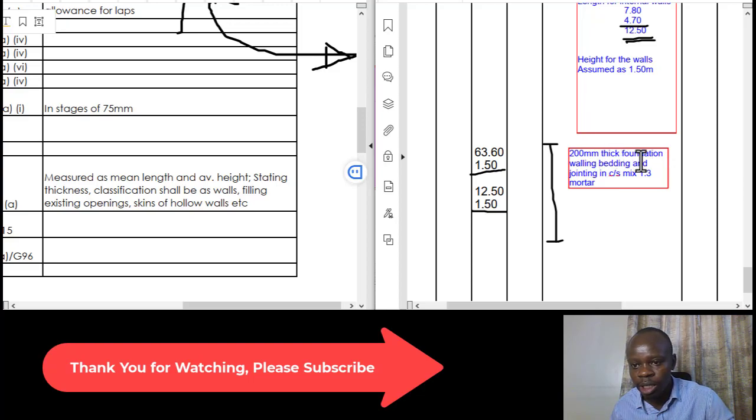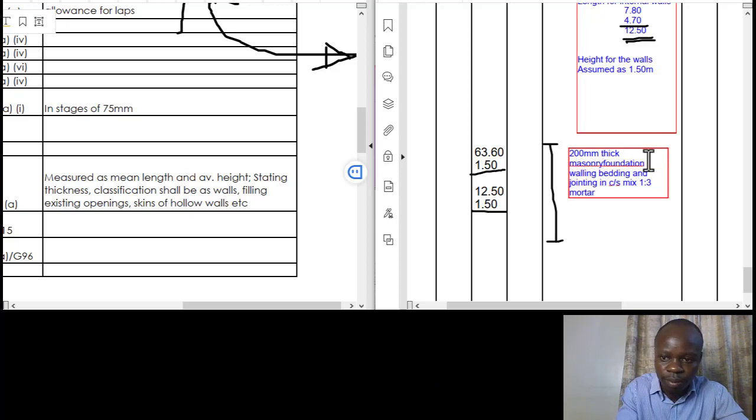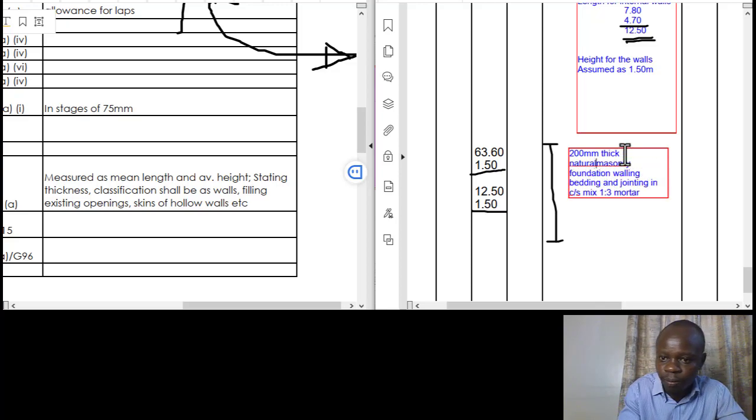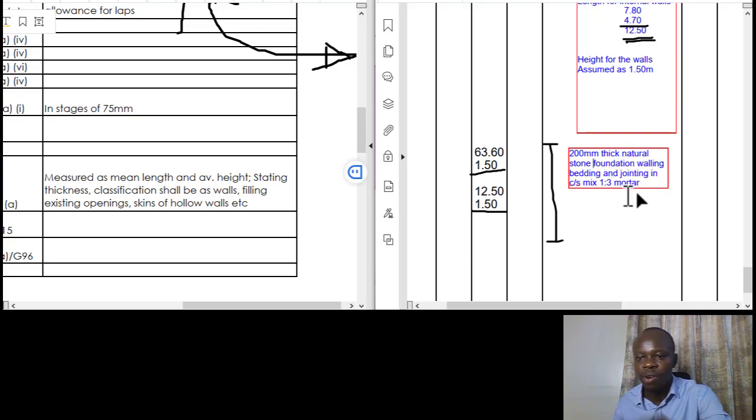So 200 millimeters thick foundation, maybe you say masonry, or you talk about natural stone walling, natural stone foundation walling, bedded, just a matter of describing that properly, bedded and jointed in cement sand. The C/S means cement sand mix 1 to 3 mortar.